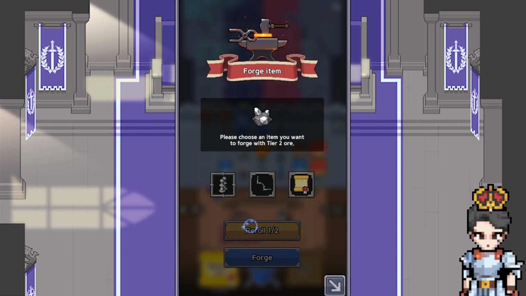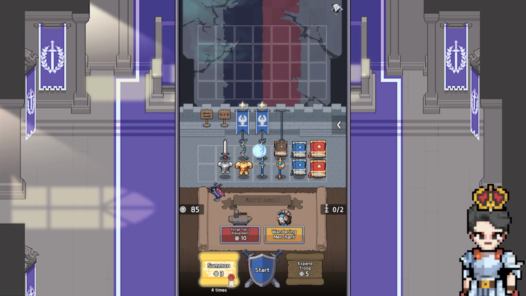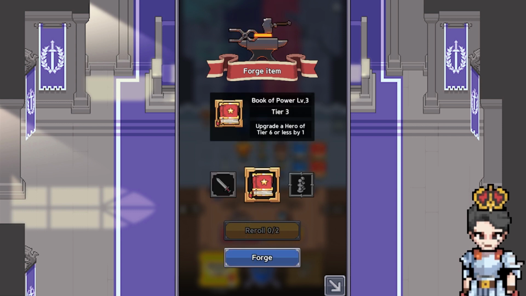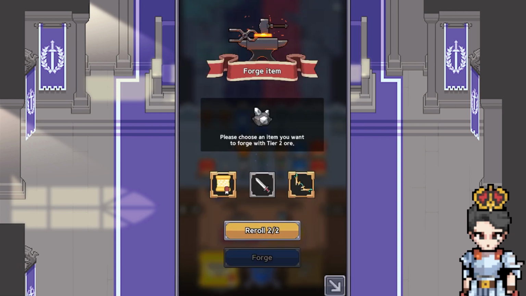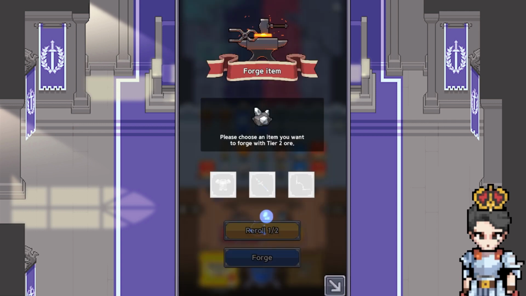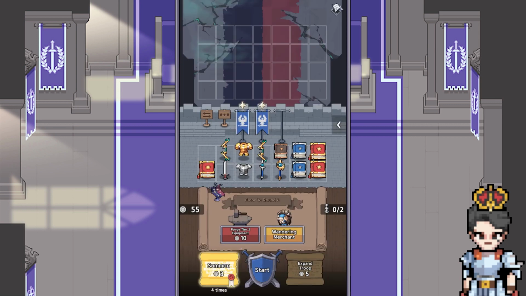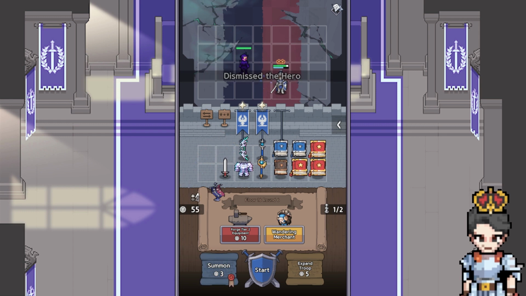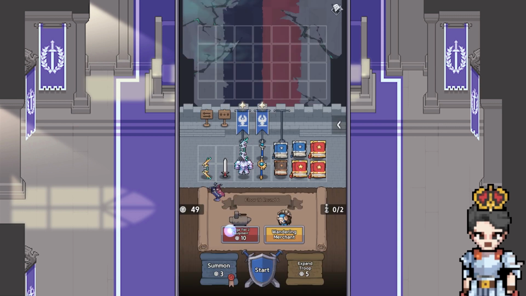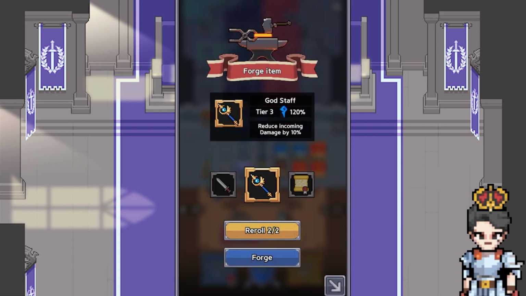I will get the book, I guess. Bow. We're gonna run 2 staff, 1 bow. Or I guess since I have armor, I'll run 1 armor, 1 bow, 1 staff. Yeah, so mighty blocks, it'll help. I'll do that. Combine those. Revive, that's really good. Okay, we'll summon. I have plenty of books. Execute is really good. All right, I might take that. Reduce is okay.